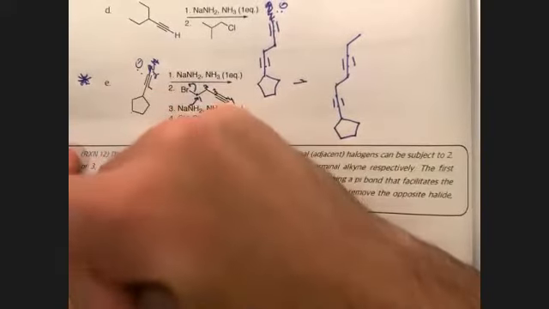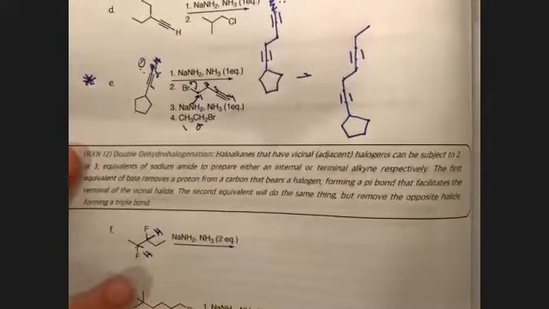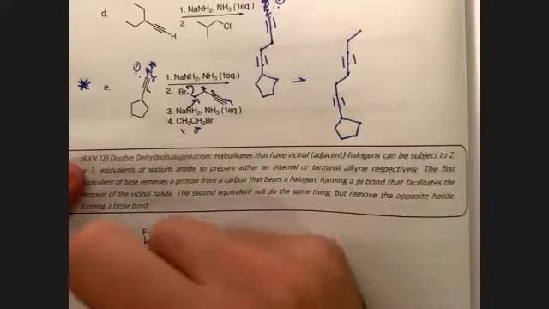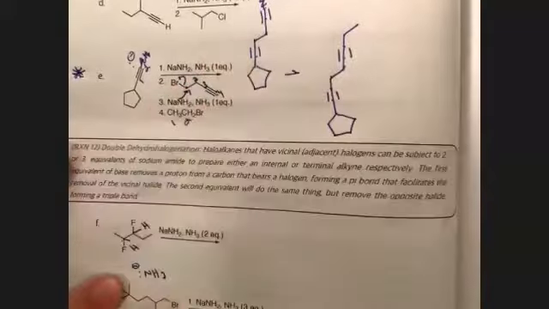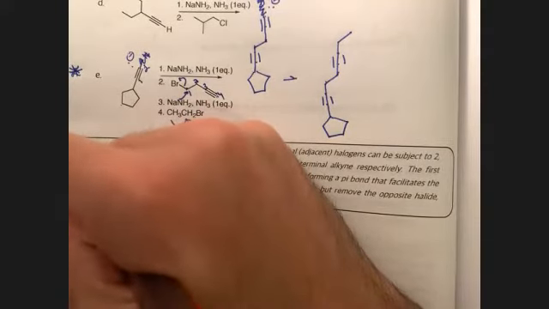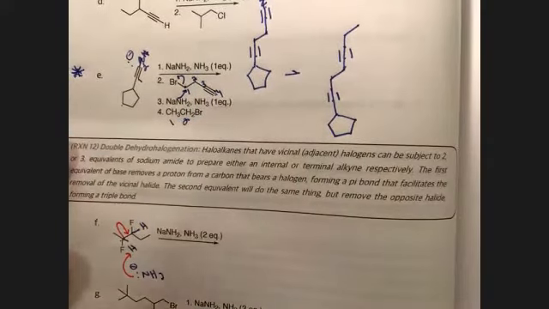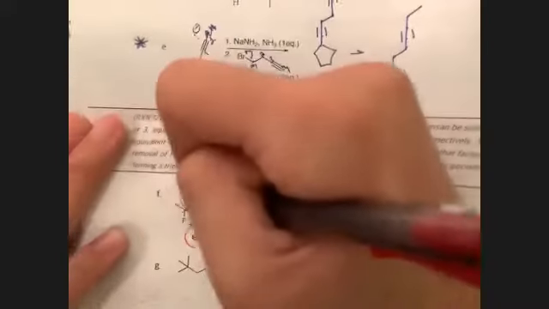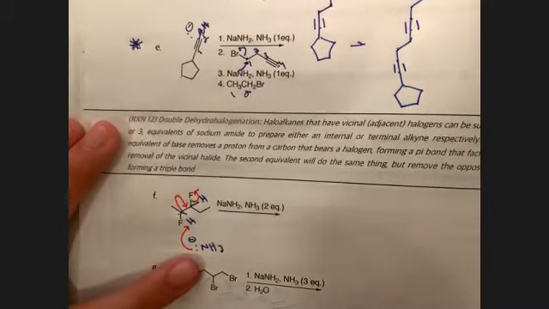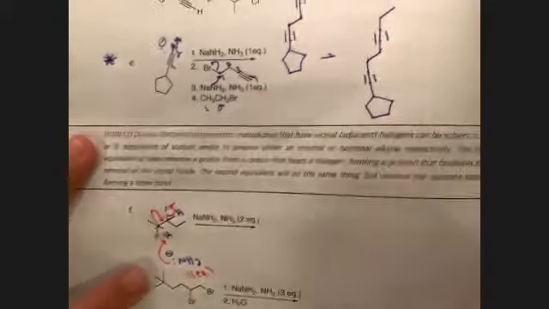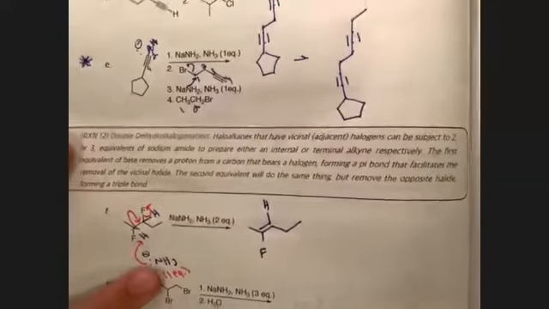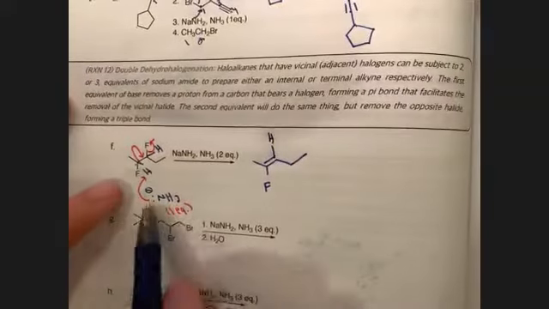So I have these protons on these vicinal carbons as well as those halides, and I'm going to do my first equivalent. So let me just assume I'm doing my first equivalent. Essentially what happens is I have this amide anion, and it's going to deprotonate a proton. Let me just pick this one. That electron density is going to be donated into the linear alkane to form a double bond, and it exceeds the octet at this adjacent carbon, so that fluorine has to leave. So it's actually kind of a concerted 3-arrow mechanism. That's just the result of our first equivalent. So what's the resulting structure of that? Well, that looks like this. So from one equivalent of amino anion, we're able to form an alkene.